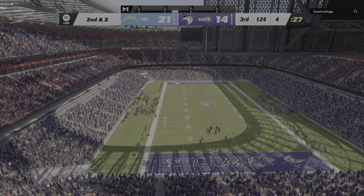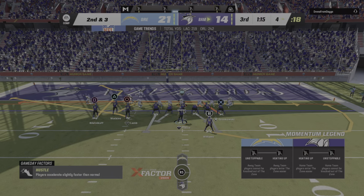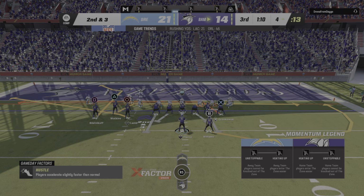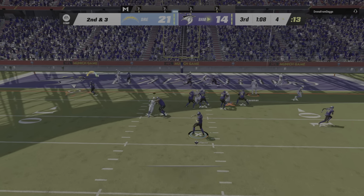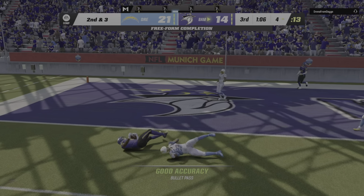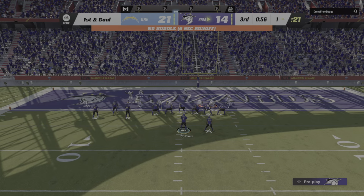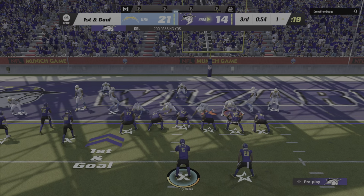You know what really fires up offensive linemen? When the guy that is carrying the ball behind them can create his own space and break a tackle along the way. Throwing on second and three, Flacco, this is caught. That catch puts him over 70 yards receiving now as he's got a first down.